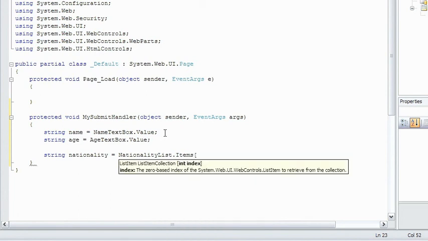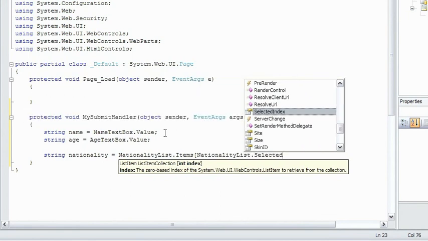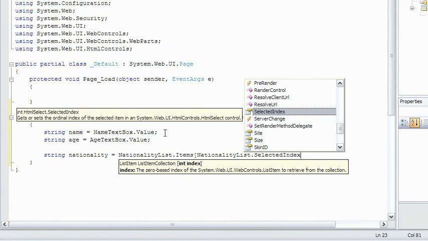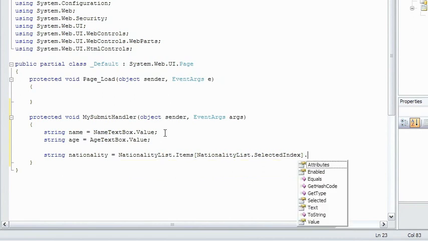And the index you specify is numeric. So you somehow have to deduce which is the currently selected index in the list. So the way you do that is like this. Nationality list dot selected index. So that gives us the currently selected item in the select box, and we're just going to get the value of that item. Very good.